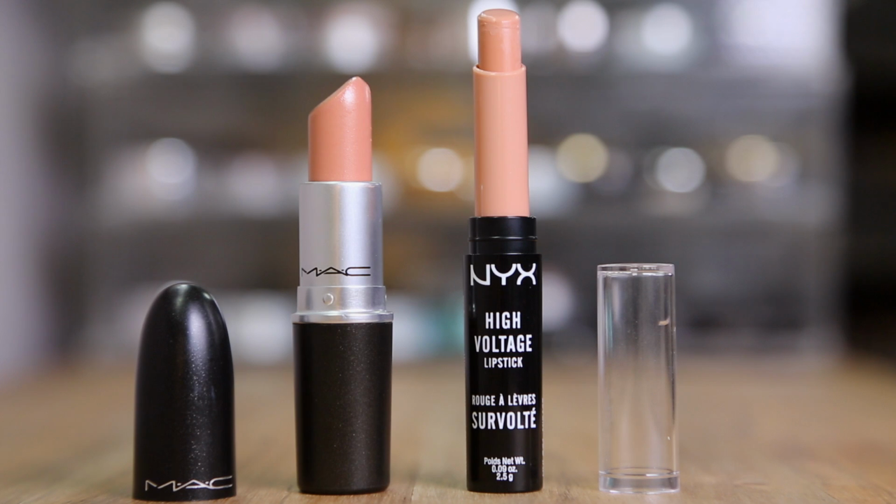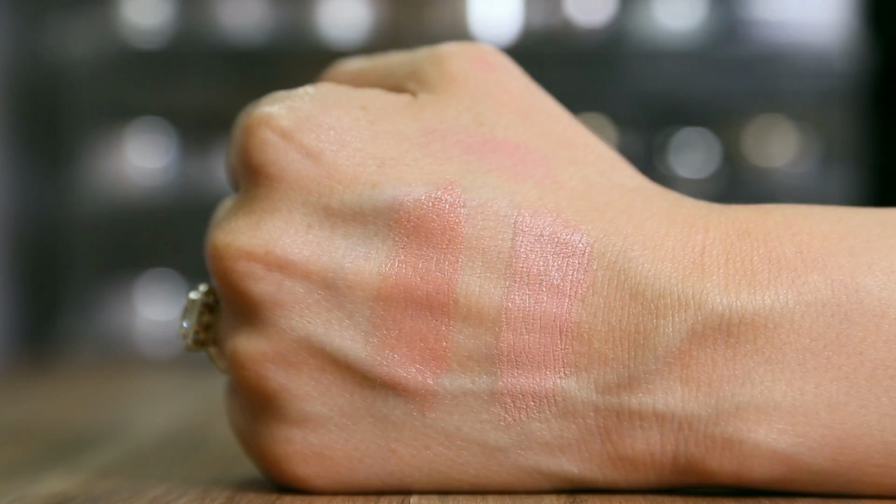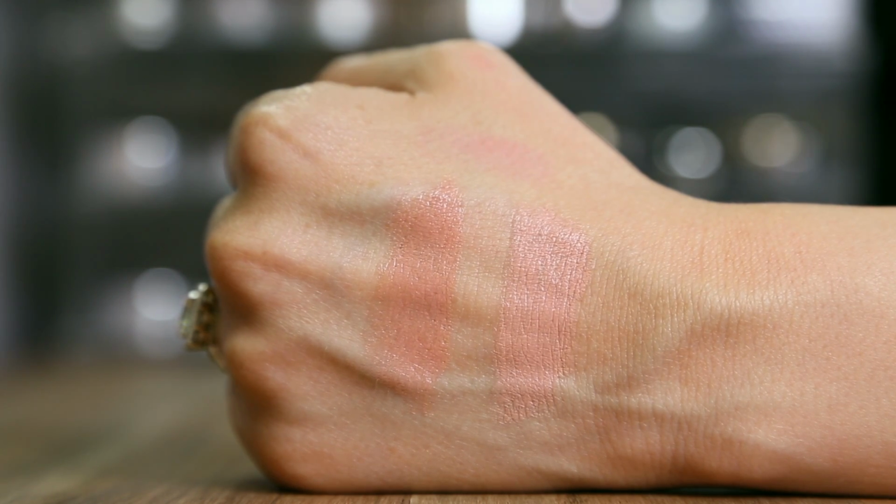And you know, all of these are going to be under $10. They are all, you know, $6.99, $7.99. It depends where in the country you are purchasing your makeup. For me here in California, it's always more expensive, but I think these are some great options and alternatives to MAC lipsticks, and these formulas are all fantastic. They are hot. I give them a thumbs up.